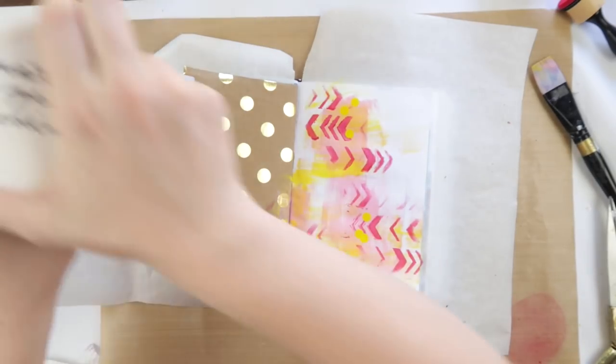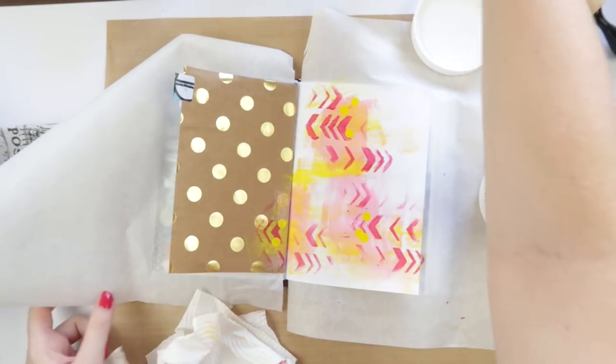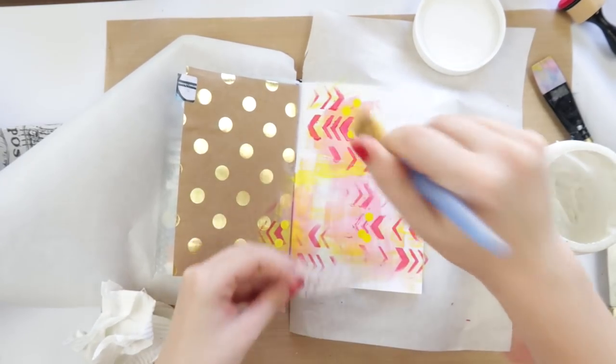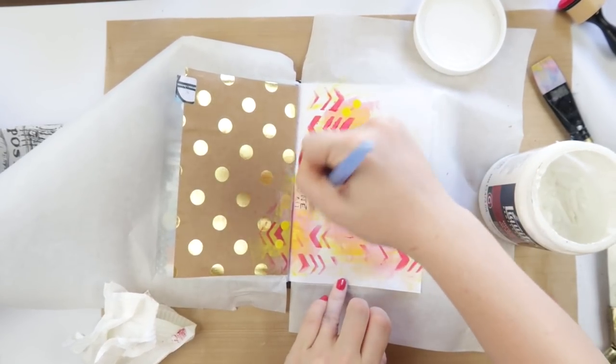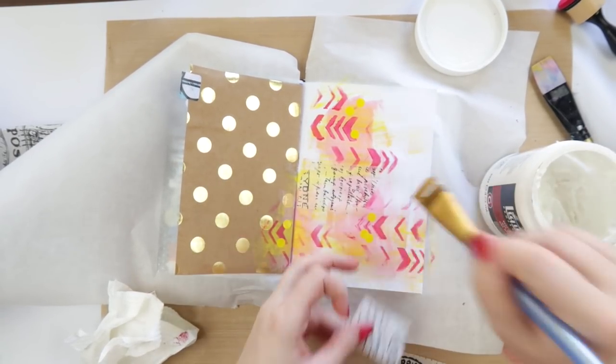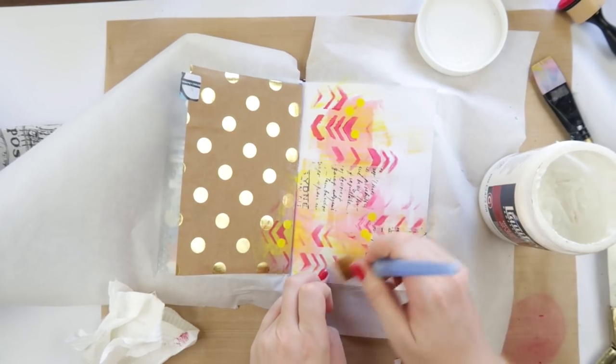I have those little circle stickers left over from some teaching supplies that I brought home last year, and they're great for art journaling backgrounds. So if you're ever in a cheap shop, pick up a cheap dollar or $2 pack of colored dots, because you can use them in art journal backgrounds.